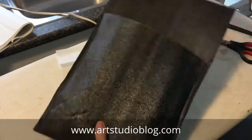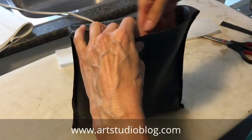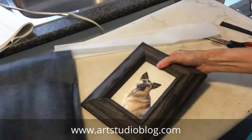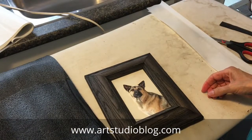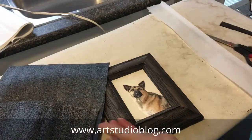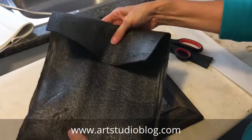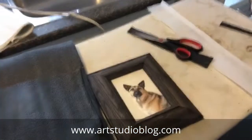If you're working in standard sizes you can make several the same, or you can make one for each little painting. These little packages will keep your frames safe while you're moving the paintings around from show to show. I generally just stack them up in my vehicle, and I put cardboard between them if the frames are different sizes. They travel really well and are also great to give the painting to the customer in, because they feel safe taking them home that way.